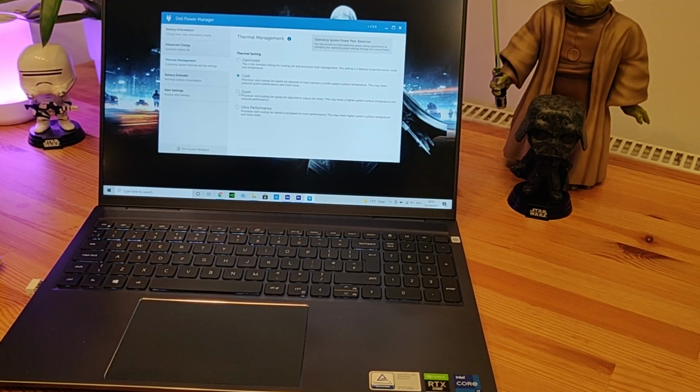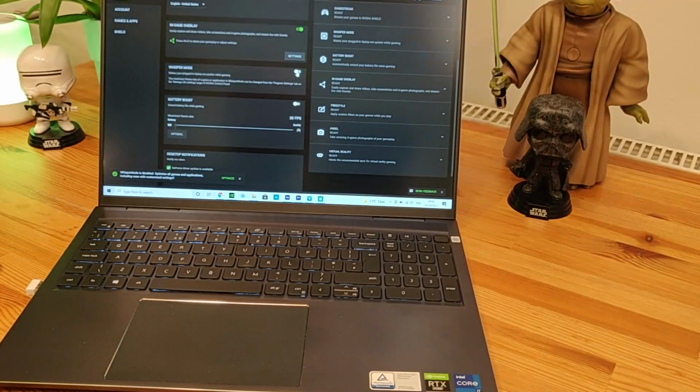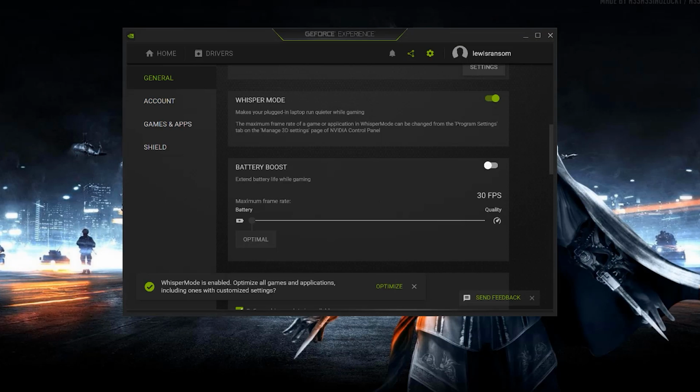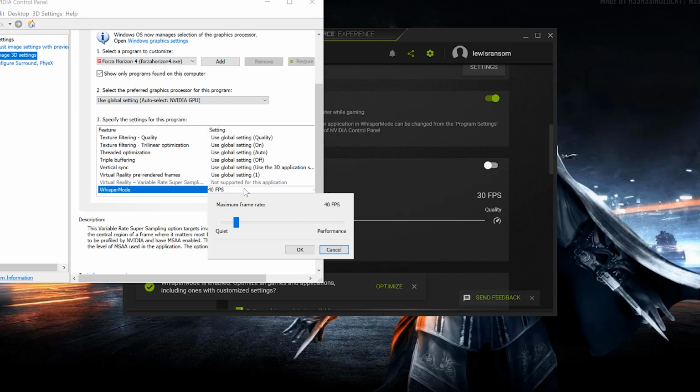To help with this, you can also adjust the profile settings within the Dell Power Management application. This includes optimized, cool, quiet, and ultra performance modes. But you have to keep in mind these settings will impact performance and may increase the surface temperature of the laptop depending on the profile you've gone for. You can also reduce the fan noise during gaming by enabling the whisper mode in the Nvidia Experience application. This limits the frames per second in the games to the level that you specify in the Nvidia control panel, and this does help with some games.